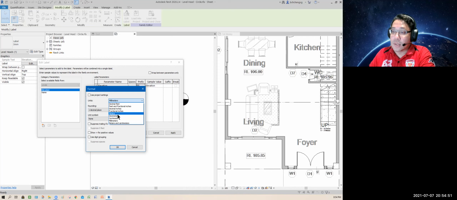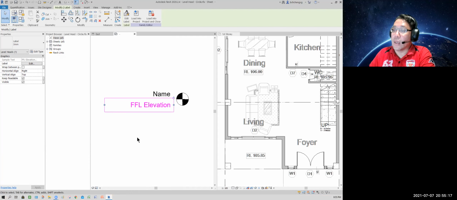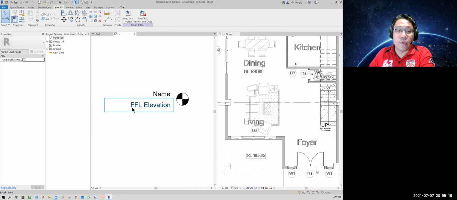All right, then I'm going to select meter and must remember to provide the decimal place. Okay, because you can see 2 digit, so 2 decimal place. After that, nothing much to set, just click OK. And ideally, in case you accidentally click cancel, select apply, OK. So now we have updated the parameter, also called the label.